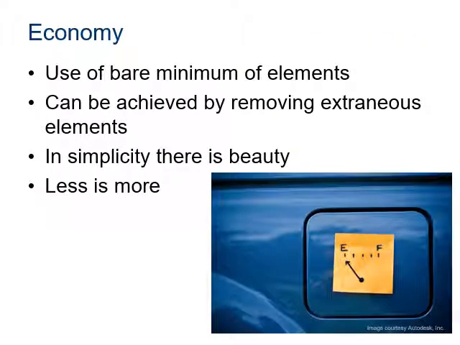Economy is the use of the bare minimum of elements. If we look at this image at the right, we see a fuel tank and somebody put a post-it that has a little low on, and it looks like we're almost on empty, almost like they're trying to demonstrate economy. This is a vehicle that can go on very little fuel.